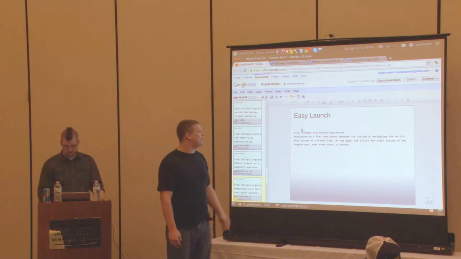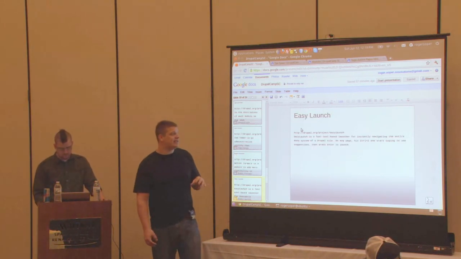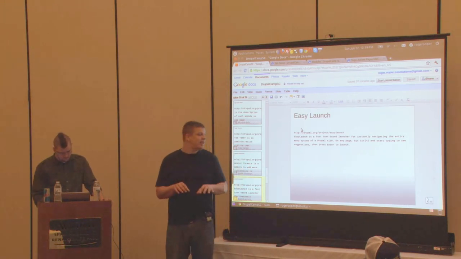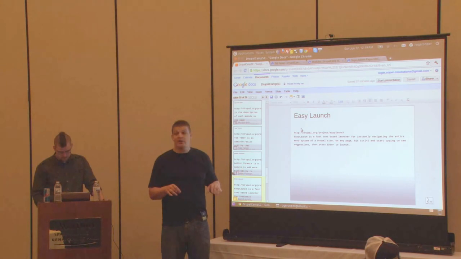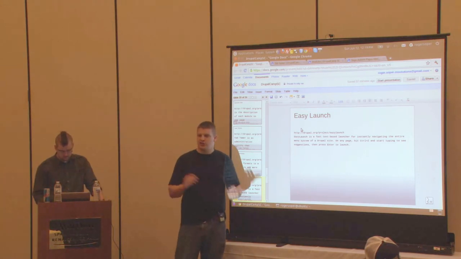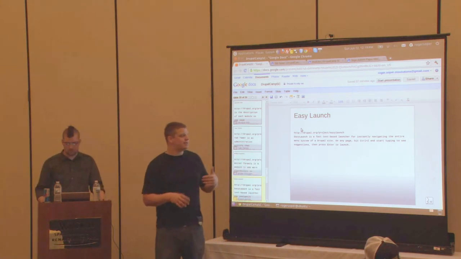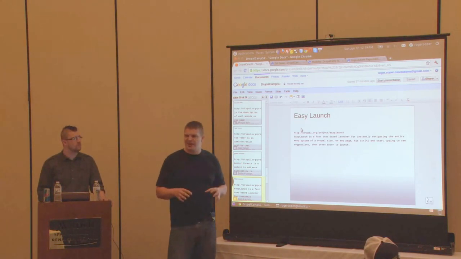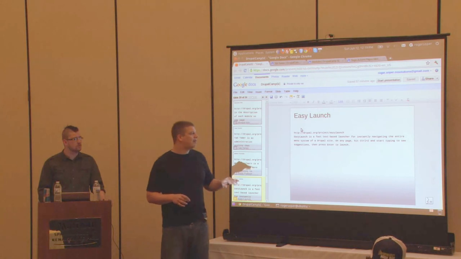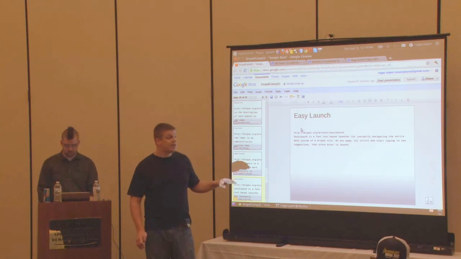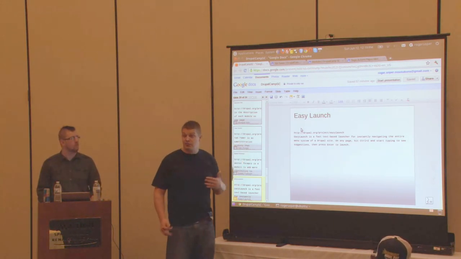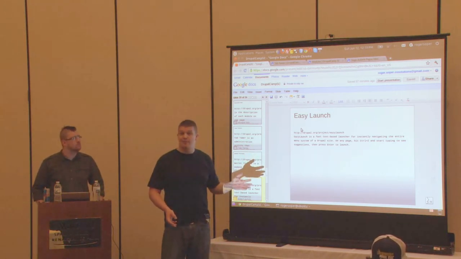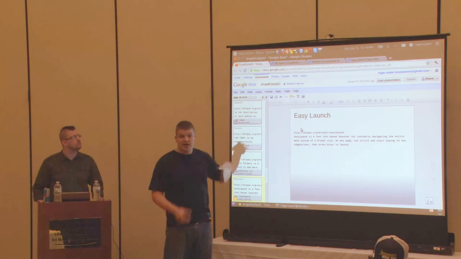Go ahead. Easy launch. Easy launch is a nice little block it gives you. Basically it lets you start typing in different menu items and lets you launch directly from there. We're not going to show this one because we're just going to talk about it real quick. It's got some neat little JavaScript-y kind of stuff. You can use it and it's really nice. Because it puts in that block, it gives you complete control over where you put this on the site. Instead of like the admin module that puts it in the upper left-hand corner, this thing's just a block.